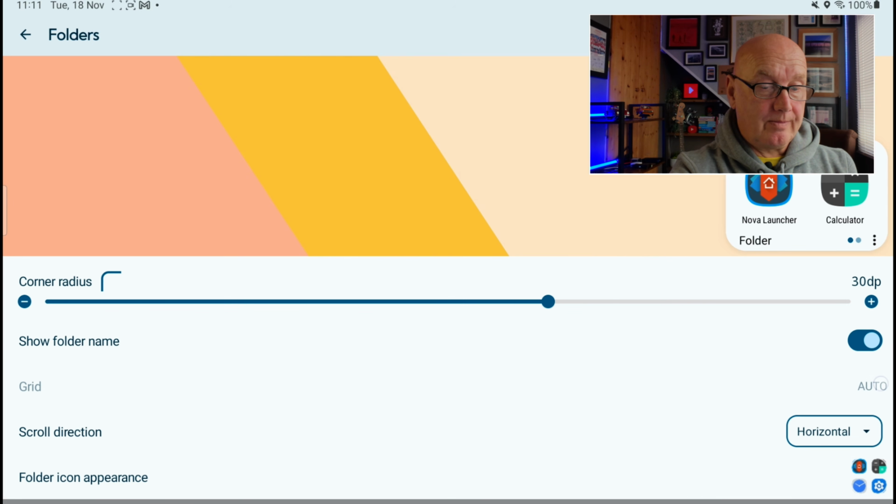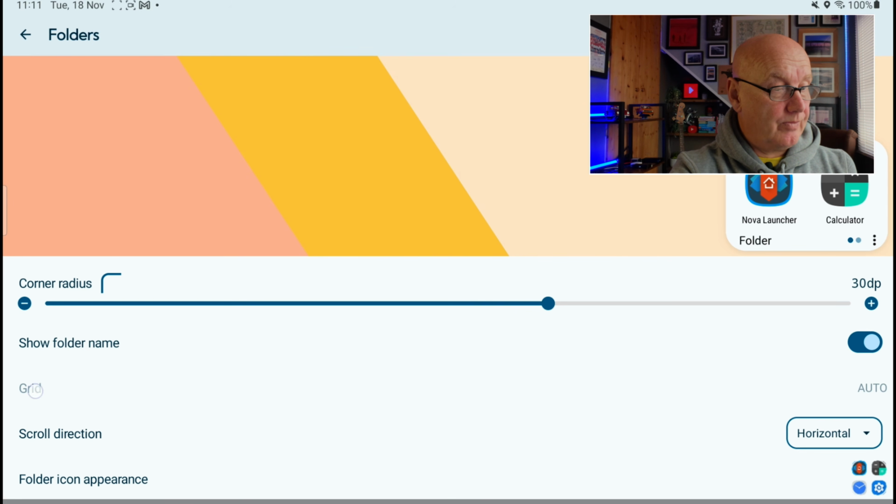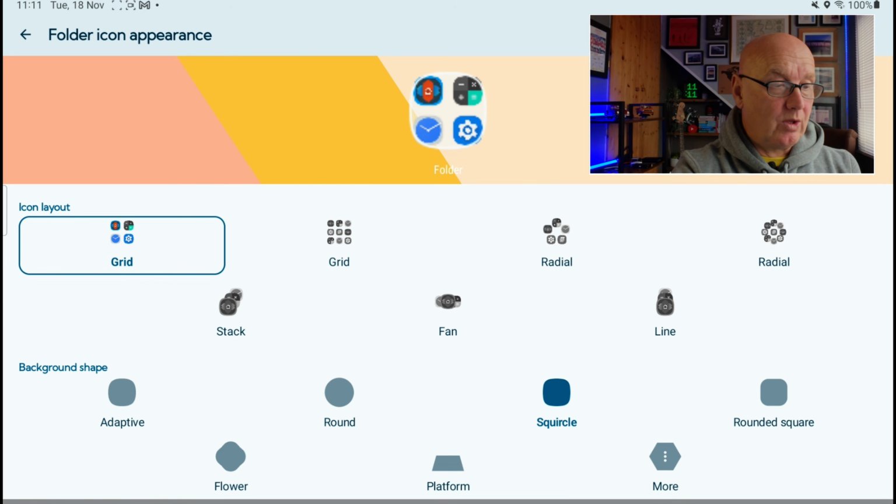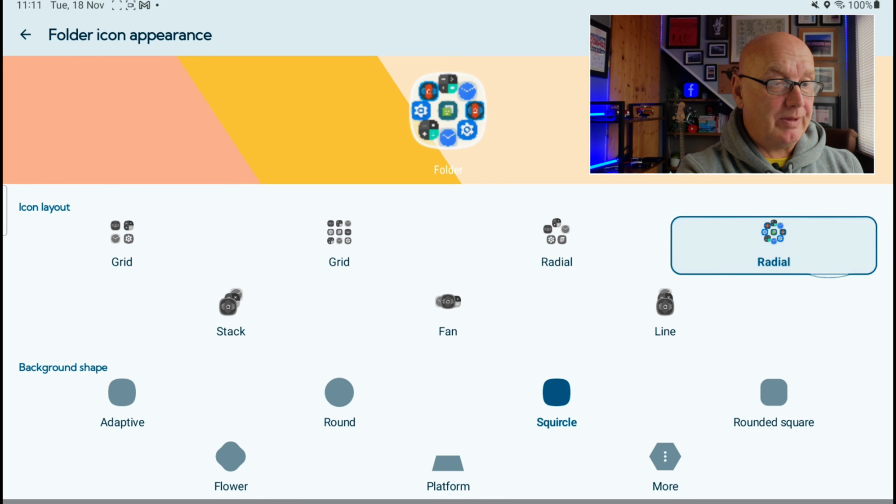Do you want them grid? So that doesn't actually have any set in there. Scroll direction, do you want to go horizontal or vertical? And the folder appearance. So if we go in there again, you can decide how you want your folder to appear.